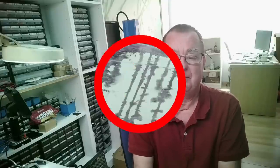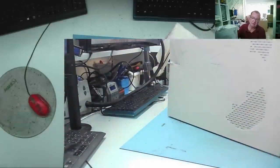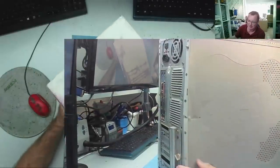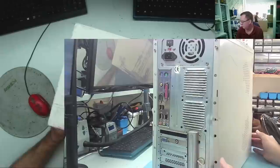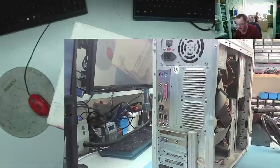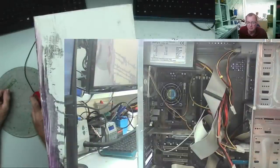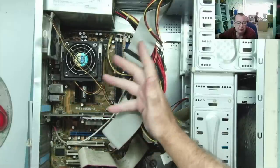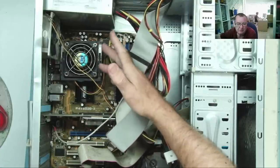Here is the next one — older machine, not in the best condition. It looks like it's been run over by a truck. It has four USBs, so if it's an old machine it might be something like a Pentium 4. Let's get the cover off — yes, this is indeed a Pentium 4. It's an ASUS motherboard, the P4V800, which is the 800MHz front side bus — the fastest you can get in this generation, Socket 478.